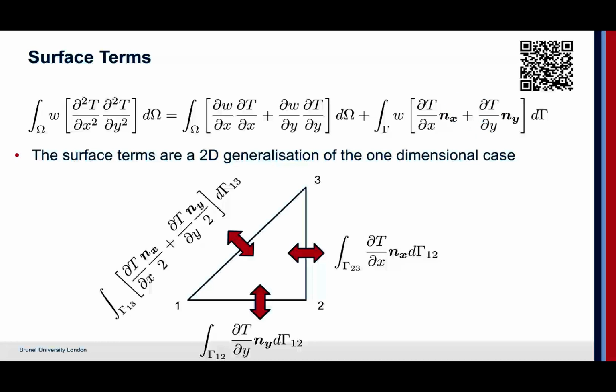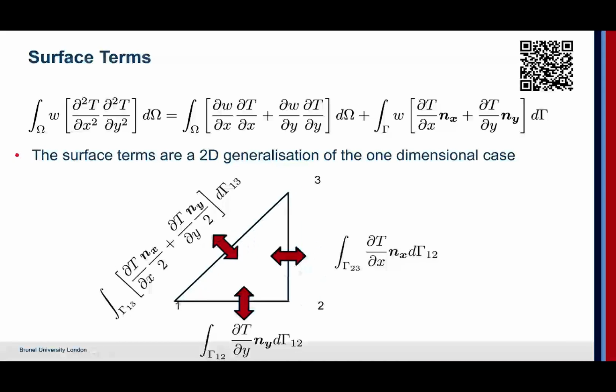And for a triangle, you have fluxes in the x direction, in the y direction, and then on the diagonal term, you get both an x component and a y component from that. So, the process of surface fluxes in 1 dimension, which is basically at the node, you get the 2 surface terms. In 2 dimensions, you get these kind of fluxes over each of the surfaces of the triangle.